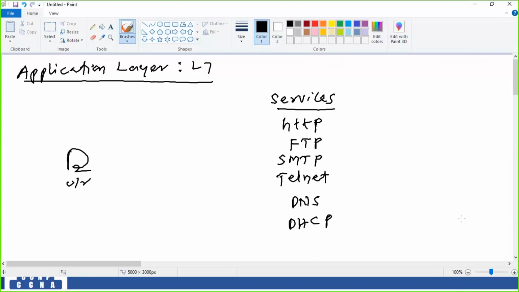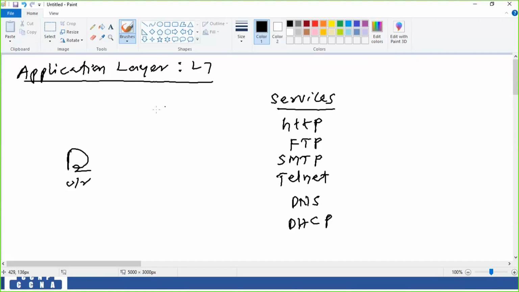Okay, you want to text your friend, chatting with your friend. What is the first step? Open the related application. App means application. Okay, you want to do some online shopping, e-commerce. What is the first step? Open the shopping application. So a user can interact with any services through an application only.